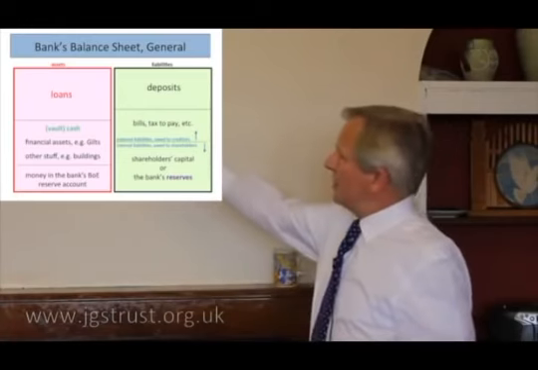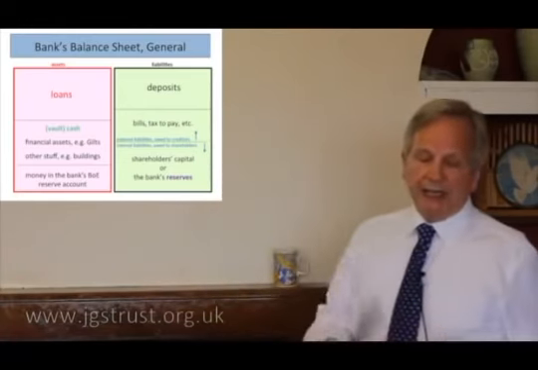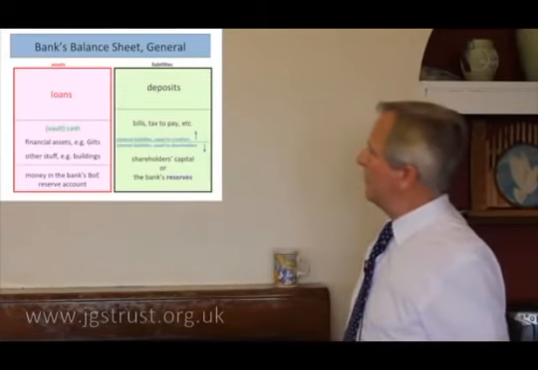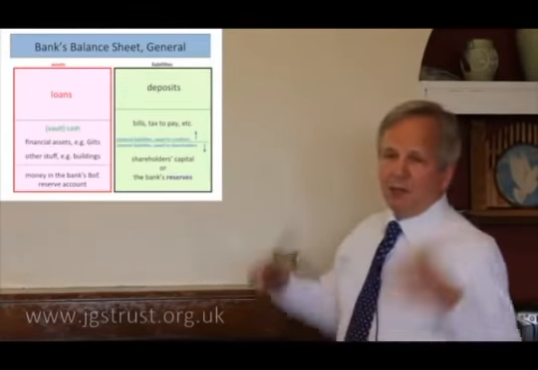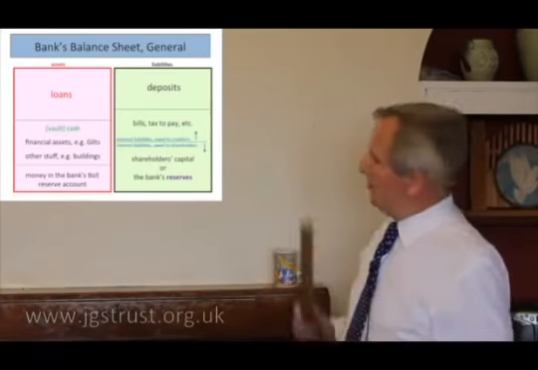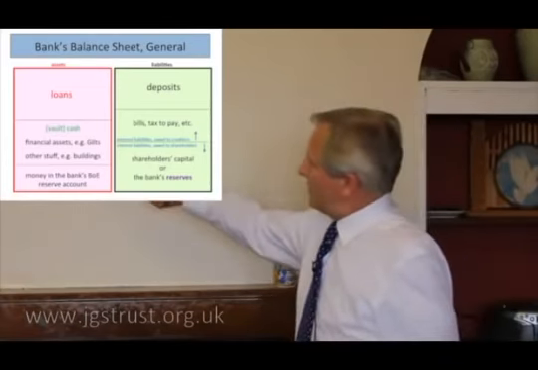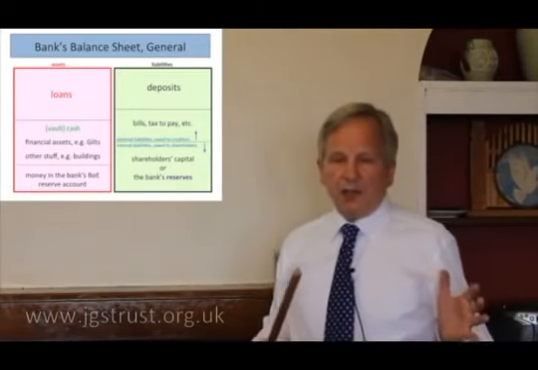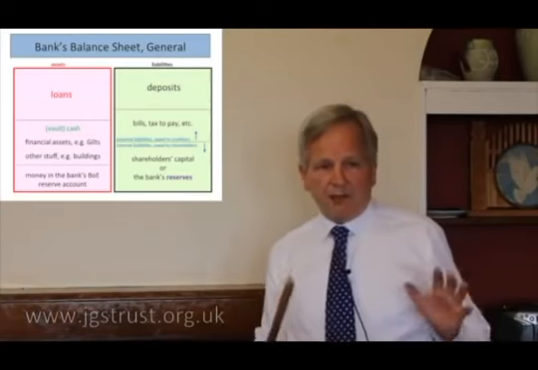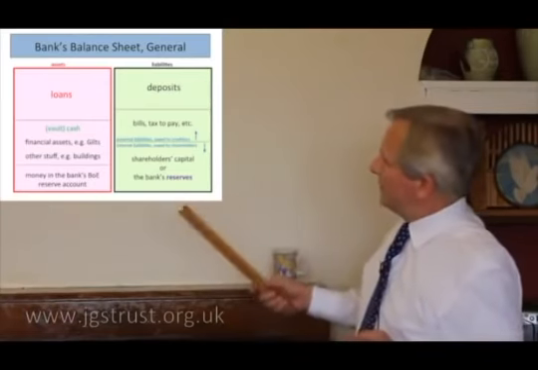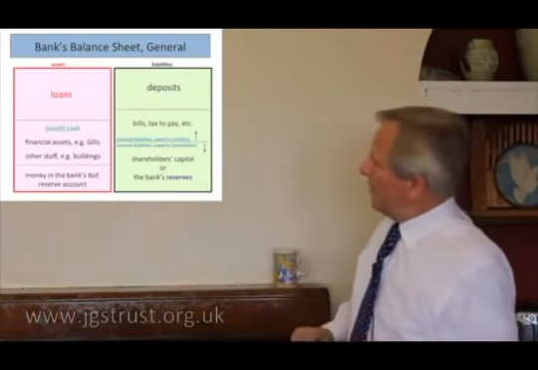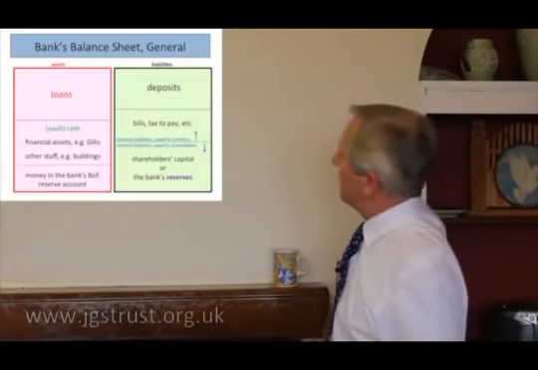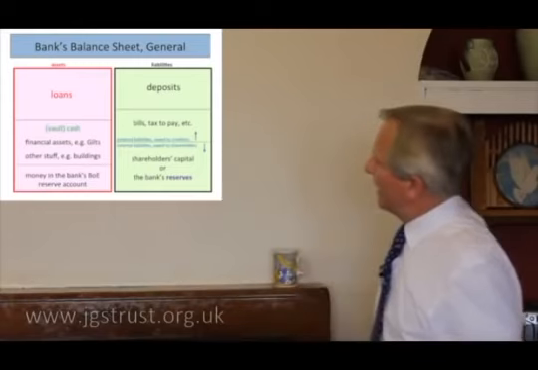Assets, financial assets, the banks tend to buy gilts, which are IOUs from the British government. It's a favourite asset of banks, and obviously the nice buildings that you see, and the cars and so on and so forth. And also, remember, initially the shareholders put their initial money into the account at the Bank of England, it's called their reserve account. We'll have a look at the structure of this in a bit more detail later. So that's an asset to the bank.